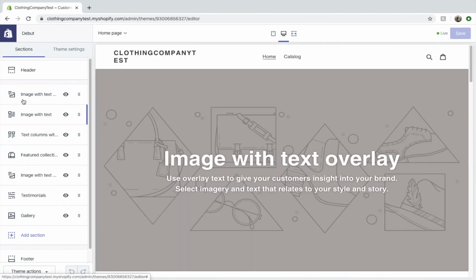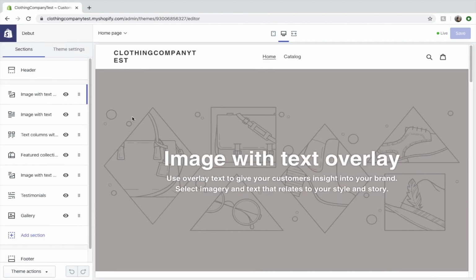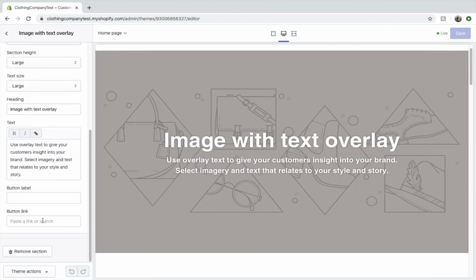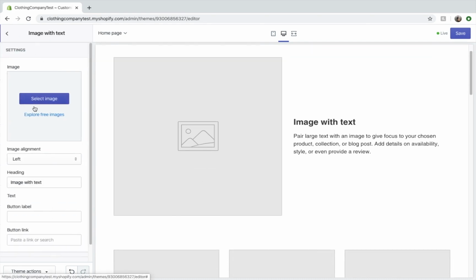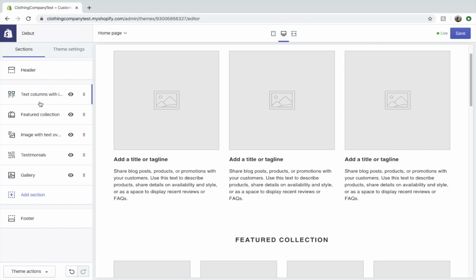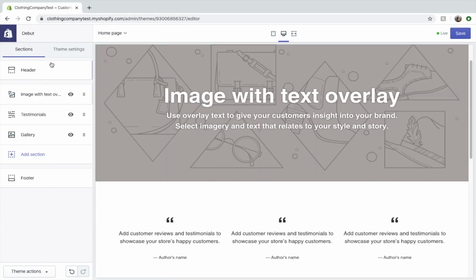I'm going to start off by just deleting some of these sections. We can click on here and click on that. We're now inside this section, so we've just clicked on the top section, gone inside of it, and gone remove section, and now you see that it's gone from the main page. We're going to do that with all of these quickly and start fresh, so you can see how it all works.